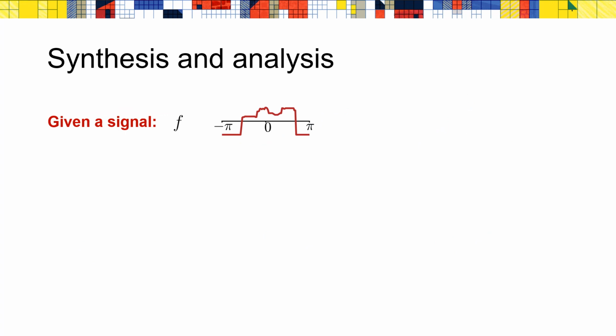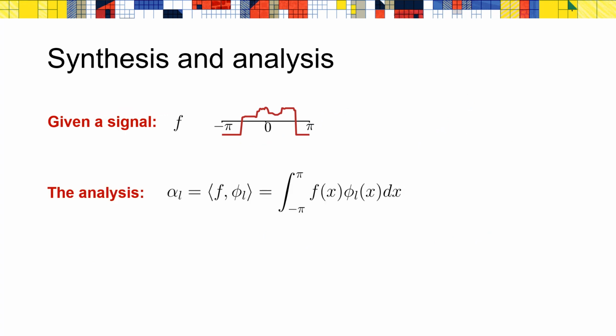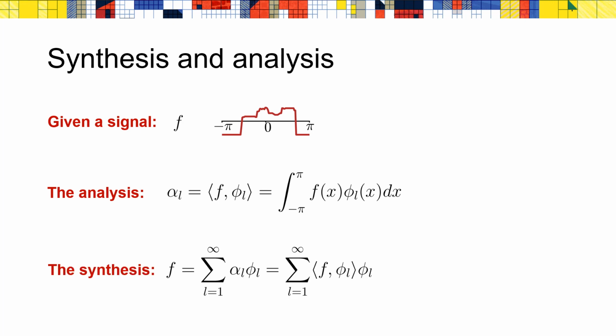So given a signal f defined on our domain, we can compute the set of coefficients as the inner product between the signal and each of the basis functions. Then the synthesis of the signal is obtained as the linear combination of the basis functions using the coefficients estimated during the analysis.